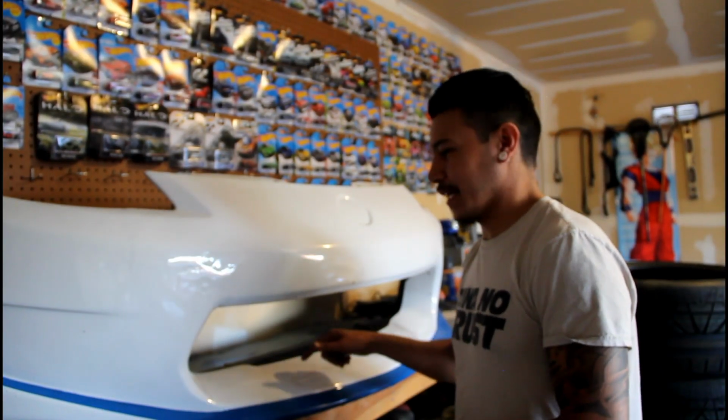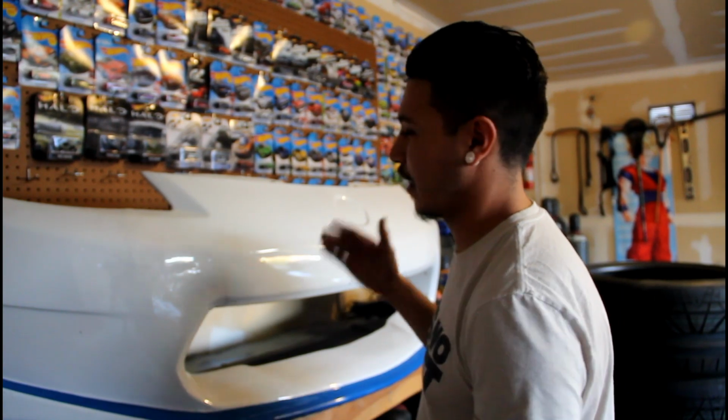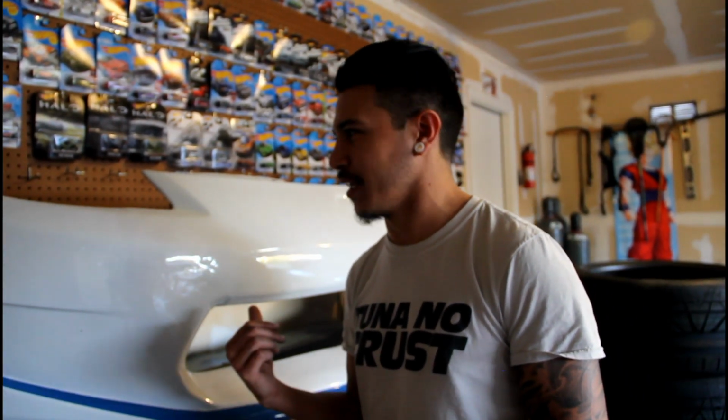Alright guys, so I did go ahead and get the splitter off. Basically now I'm going to start with the fiberglass work. Well, I got to sand it down and then I'll do the fiberglass work, and then hopefully we can get this prepped and done for paint, because I want to get it painted no later than Monday. So I got to crank down on this over the weekend to try and get it done, hopefully by Sunday night, but we'll see if I can get it finished.